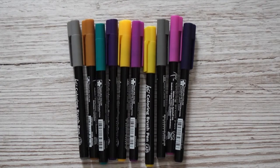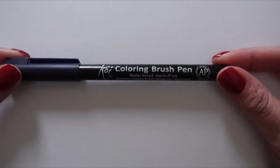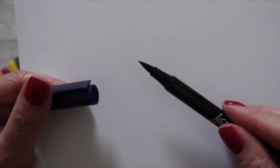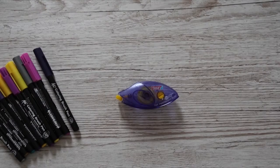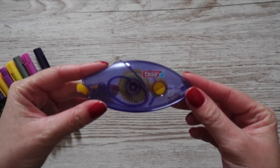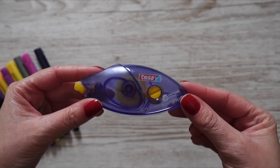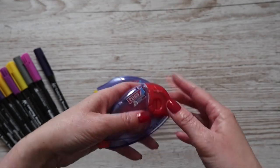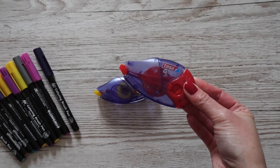First I bought a few brush pens from Sakura — the Koi brush pens. They are water-based so should be similar to Tombow or Zig, but I'm not sure because I don't have those. I already had a few colors and I really like them, but I didn't have any colors in mind so I just randomly picked what felt right. Next I bought a non-permanent adhesive roller from Tesa. I already have the permanent one which I really like, so I wanted to give the non-permanent a try. I only tried it once so far and it would not really stick — all I needed was for it to hold my card closed while I take photos but it didn't hold at all. The permanent one from Tesa is really great though — I would recommend the one that you can also refill.